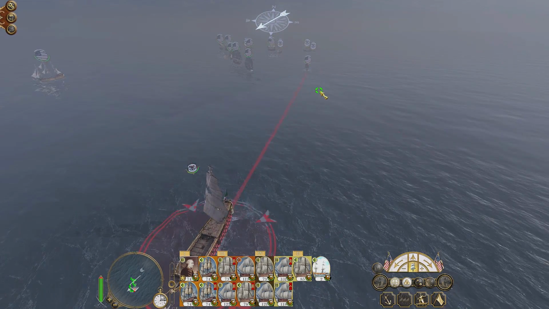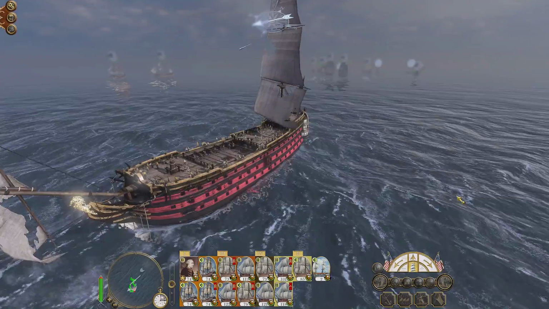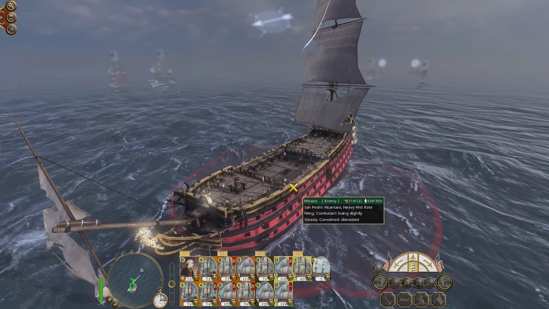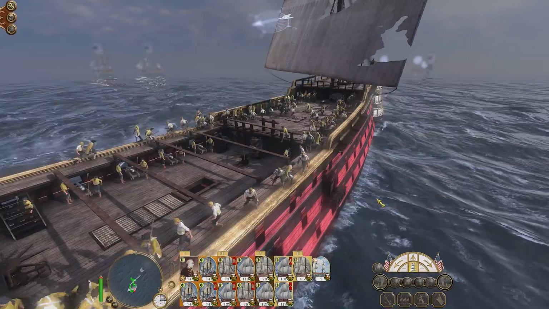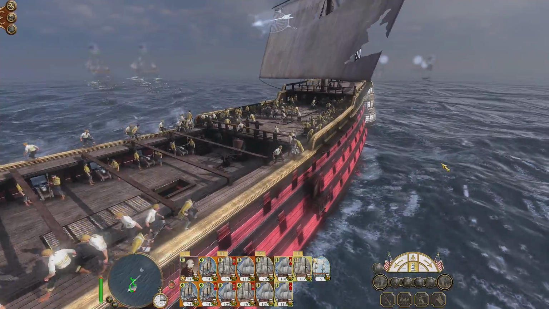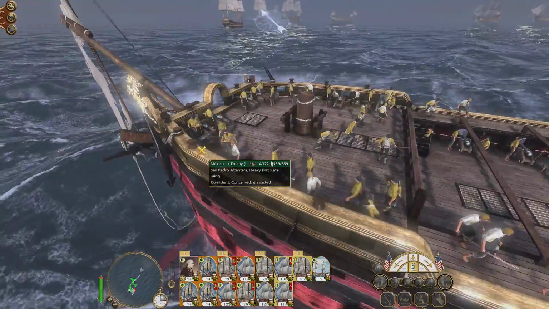And now our rocket ship is moving in. Oh, that's about to get really bad for them as those rockets rain down and they have no way to get away. Still 339 souls on board. That thing is a floating city. And they are literally dead in the water.